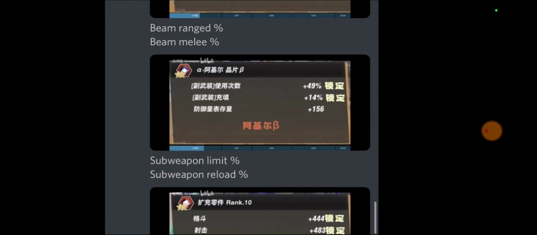We do get another chance at sub-weapon use limit up. We had it for EX8, but there is now Extreme Stage 5. Extreme Stage 5 actually offers faster reload, though. So keep in mind, this does increase your sub-weapon use limit. This can also be on sharpshooters, but this increases the reload time on sharpshooters as well.